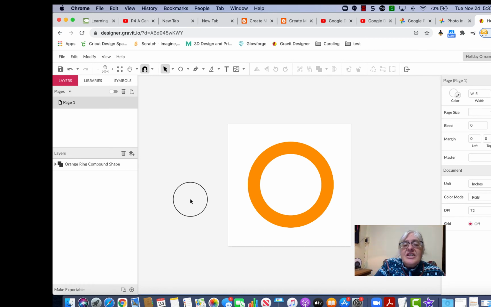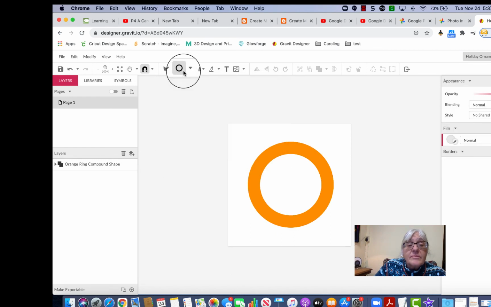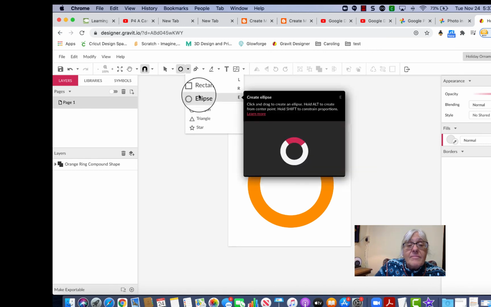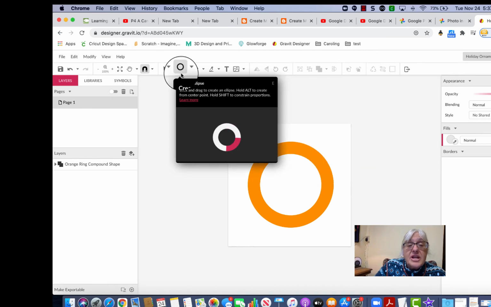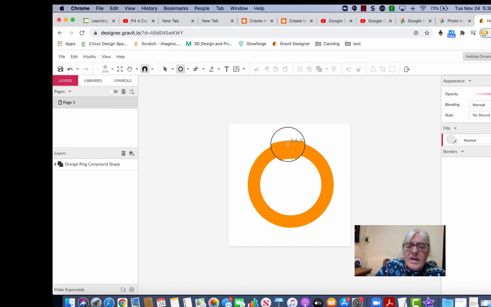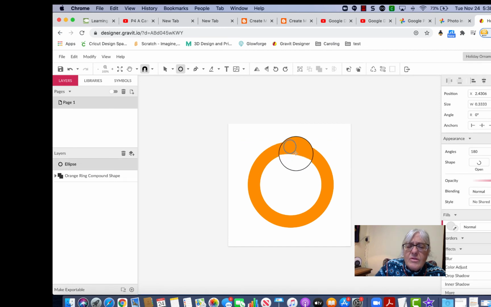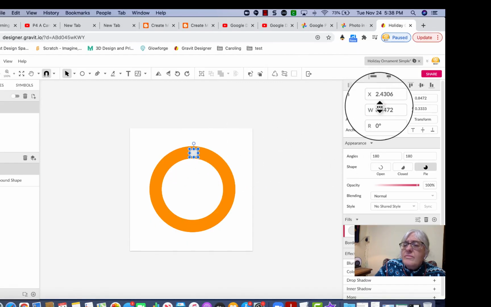All right, we need another circle. I want a hole so that I could run a ribbon or some wire or some type of hook. And therefore, I'm going to go back to my circle. Make sure that I've selected the shape tool. And I'm going to create a small ribbon hole. It's a small circle.